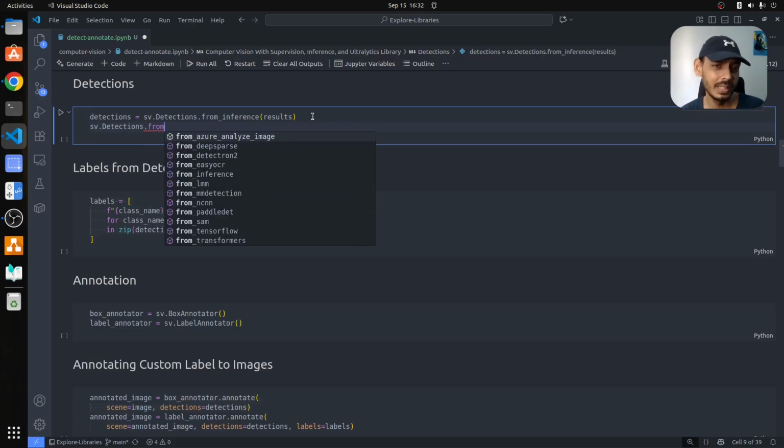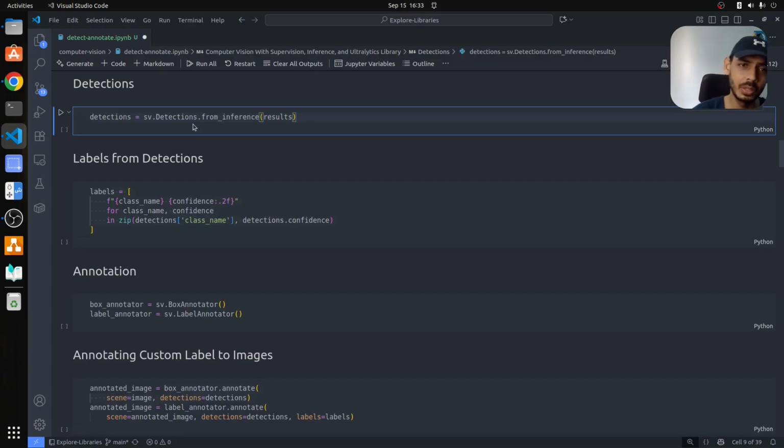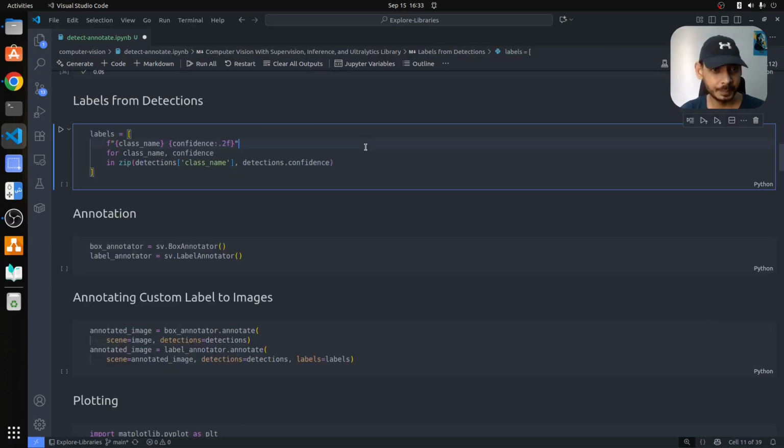You can see there are different libraries which are capable of doing the prediction: Detectron2, DeepSparse, Inference, EasyOCR, MMDetection, Ultralytics, PaddleOCR, SAM, TensorFlow. So many other libraries are supported by Supervision. Here we are just using Inference, so we do from_inference, pass in the results, and get our detections. Next, the detections contain a lot of information.